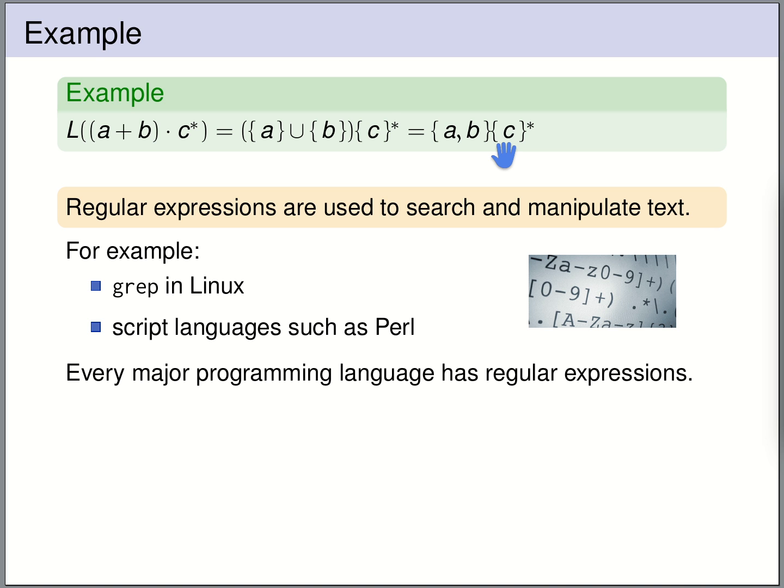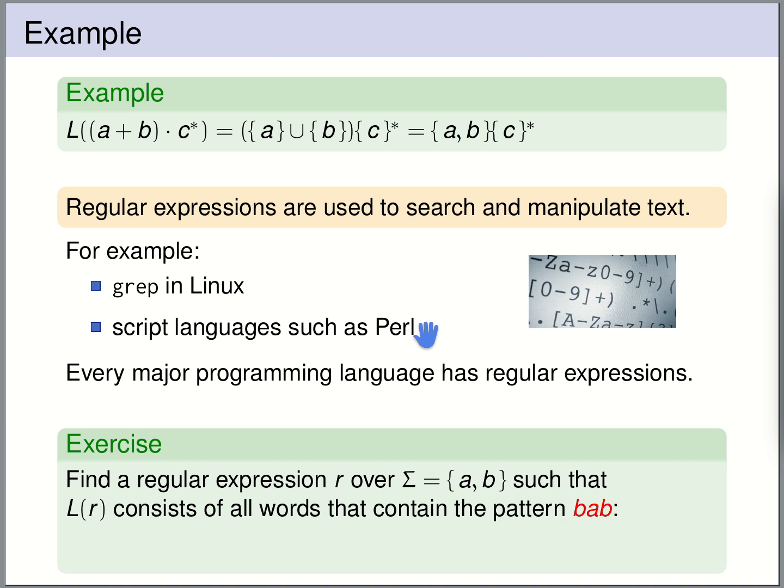Regular expressions are heavily used for searching and manipulating text. So regular expressions can be used to search patterns in text and to replace patterns in text. So for instance, this is done in the Linux tool grep, which is basically purely based on regular expressions, but also in scripting languages such as Perl or Python, regular expressions play a major role. In basically every major programming language, there is a library that allows you to work with regular expressions, because regular expressions are really convenient if you're trying to extract data from text.